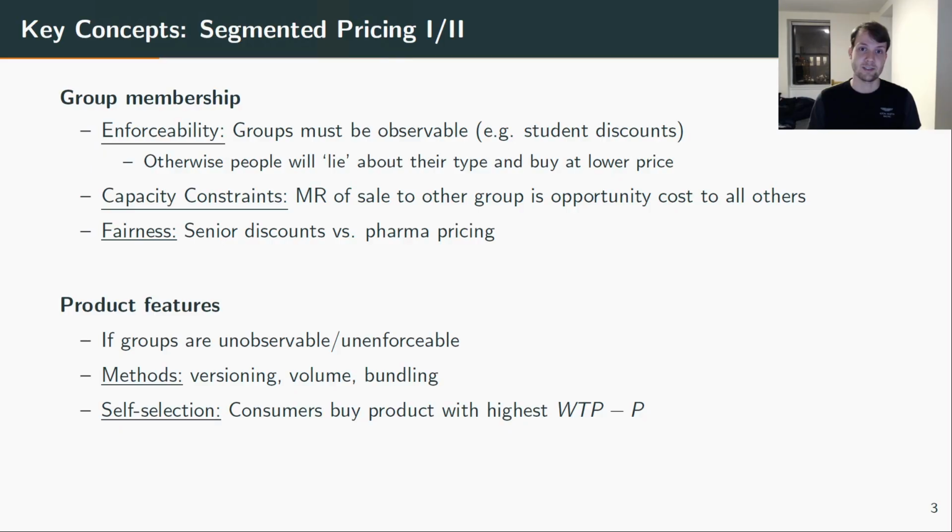Bundling also works. You can say, well, I can either buy a product alone, say, GoPro usually has their bundle where they have a GoPro and a grip and a stick and whatever thing to put on your car and all the things. And some people really value having all of this. And they give you a tiny discount and thereby they know that you're this type of person that values it a lot, and then they can charge a different price for the standalone thing. And ultimately all of this is based around self-selection. You have these different products or flavors of products with different prices, and consumers are going to buy whatever maximizes the difference between their willingness to pay for the product and the price. And ultimately, you hope that they're going to buy what you think they should buy, and that should maximize your profits.